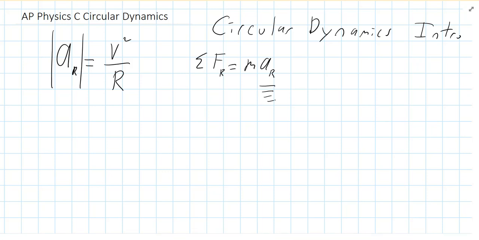Now, in addition to this, there can also be a tangential acceleration. You probably did not do that last year. Tangential acceleration means, is the car speeding up or slowing down as it's turning? So you could be going in a circle and speeding up, in which case you're going to have both the radial acceleration and the tangential acceleration. There'll be a few problems here where I'll have that for you.